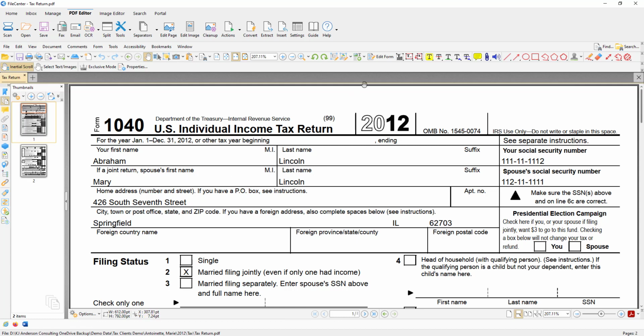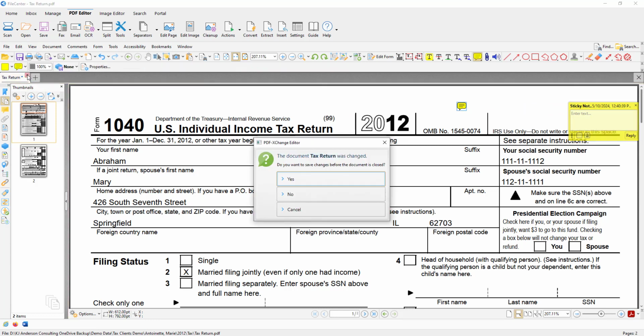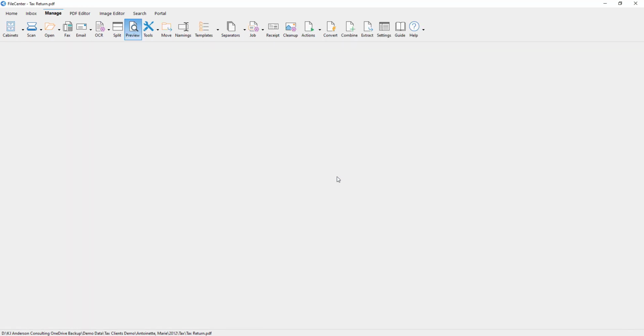But now this is where you can come in and highlight things. If I wanted to highlight, I can do that. I can strike, I can put little comment boxes, I can redact, and do all the other different things that are in here inside of the PDF editor. This will allow you to make those changes that you need to make. Once you're done, you can just click to close this, and it'll prompt you to save your changes. So we'll go ahead and do that.